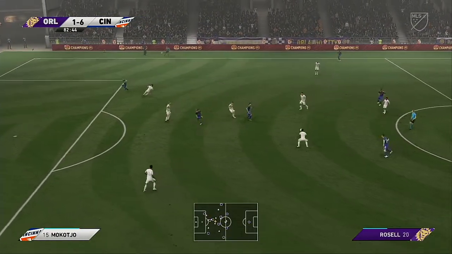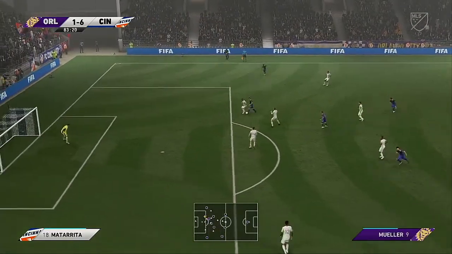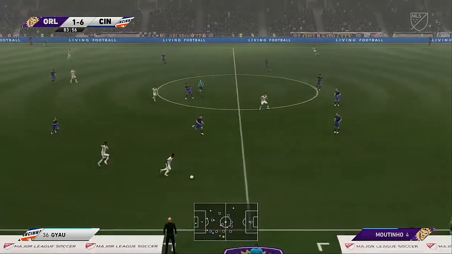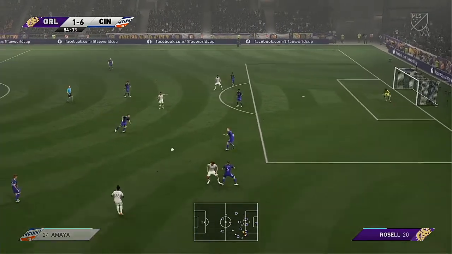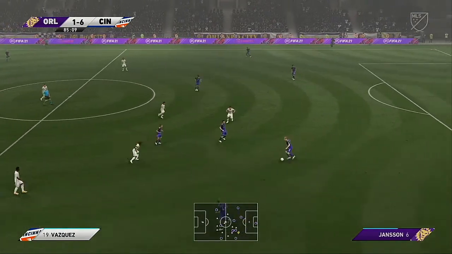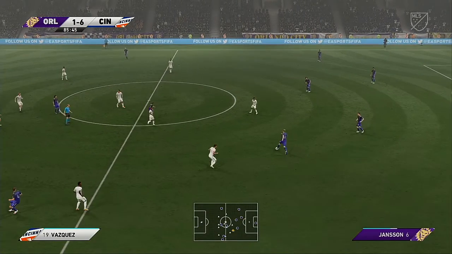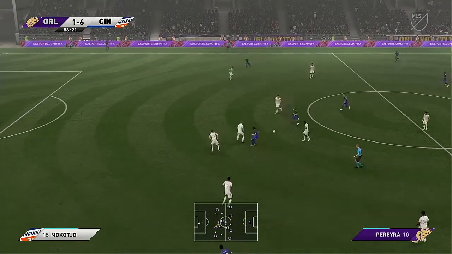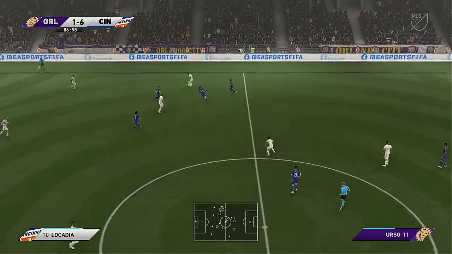Pereira. Rosell. Just knocking it around, looking to carve out a chance. A very effective challenge put in. Important facet of his play, holding the ball up and waiting for support. Well, they couldn't keep it. Jansson. Urso. Well, a joy to watch. Going about his defensive business with a minimum of fuss. Jürgen Locadia.